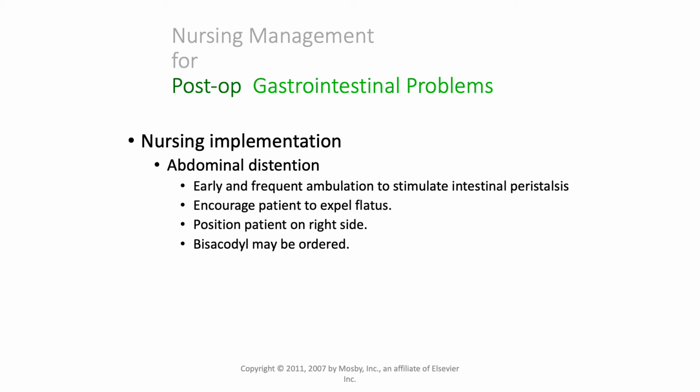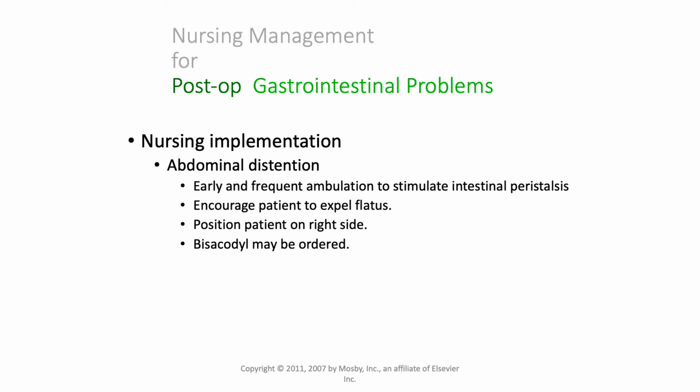We get real familiar with our patients. We need to encourage them to pass that gas because that's what's going to get it out of their system. They're going to be more comfortable afterwards. So it's not necessarily the most pleasant smelling thing, but it's got to happen. Putting them on their right side can help because intestinal contents will drop down the transverse colon into the descending colon, so gravity can help us out a little bit.